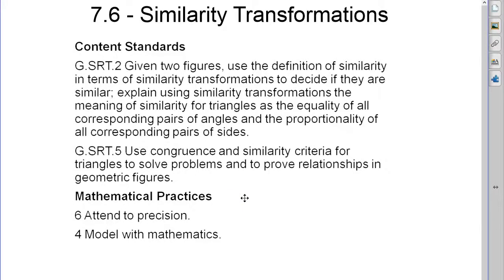Okay, here we go with section 7.6, similarity transformations. This section is really a very definition-heavy section. There are no theorems here, luckily, but it's a lot of stuff to define and go through. So even though there's not much to do and it looks short, it might take us a little bit of time. So we'll just see how this works out. And you may need to rewind a couple of times to pick up on things here or there.